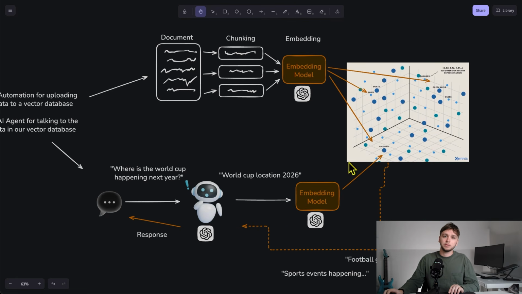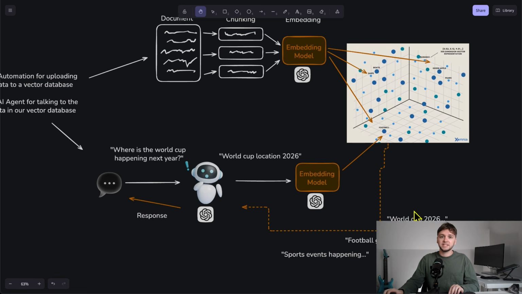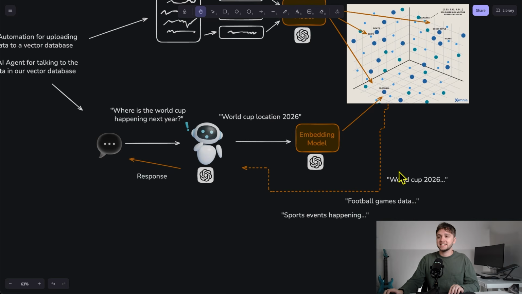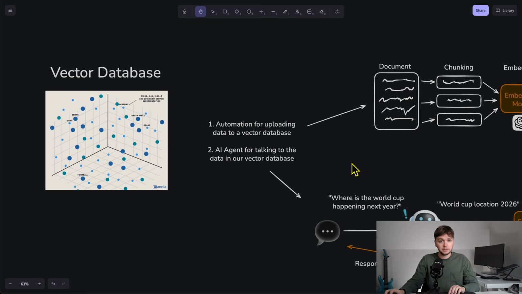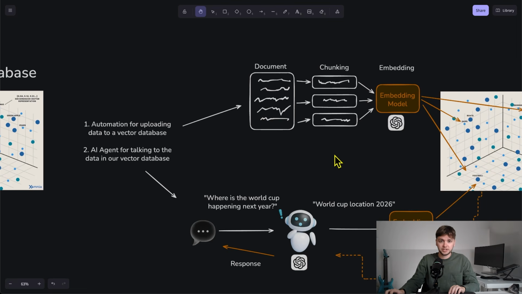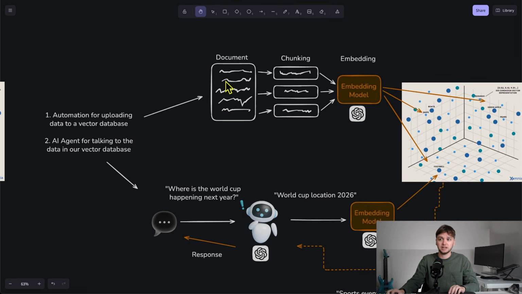When our agent gets asked a question, that question goes through the same process. It's also turned into a vector. Then, depending on how the agent is configured, it finds the vectors that are most similar, pulls in the text from those chunks, and sends that as context to the LLM to help it answer the question. This is why vector databases are important, because this process is much more efficient than having our AI agent process this entire document every time it's asked a question. And its importance becomes even more apparent when you have dozens or even hundreds of documents that the agent should reference.